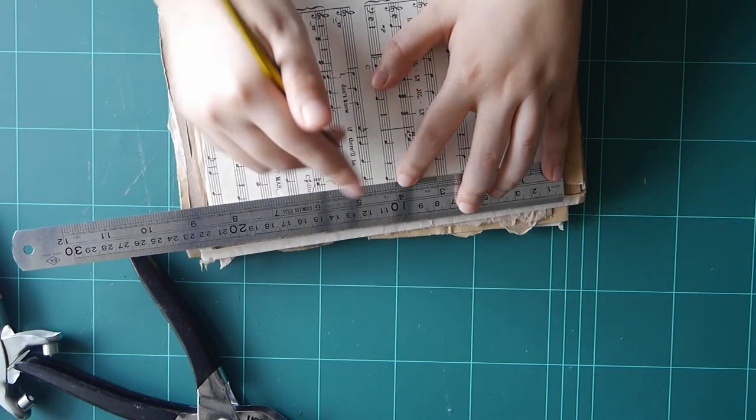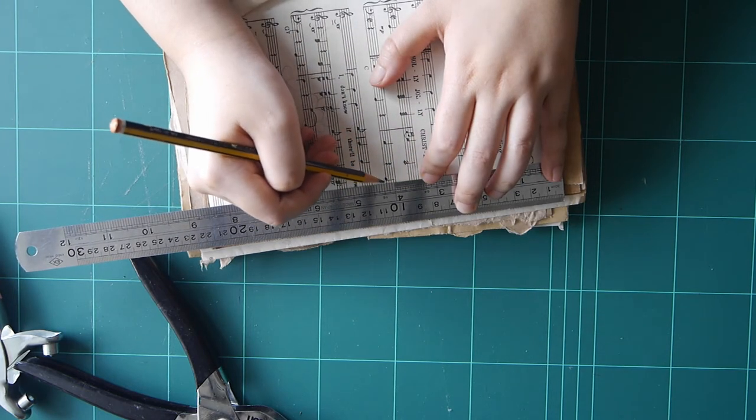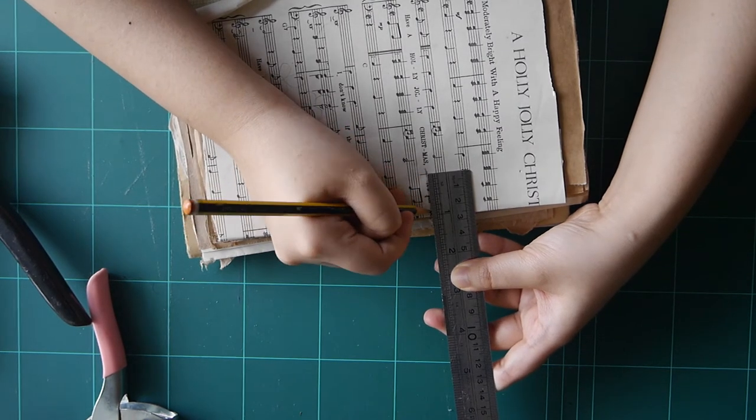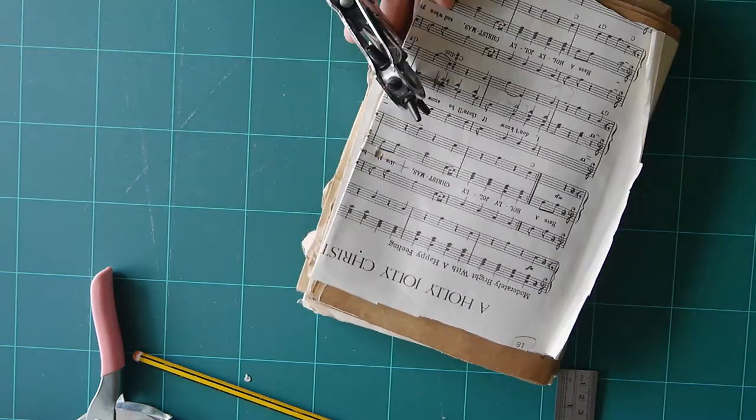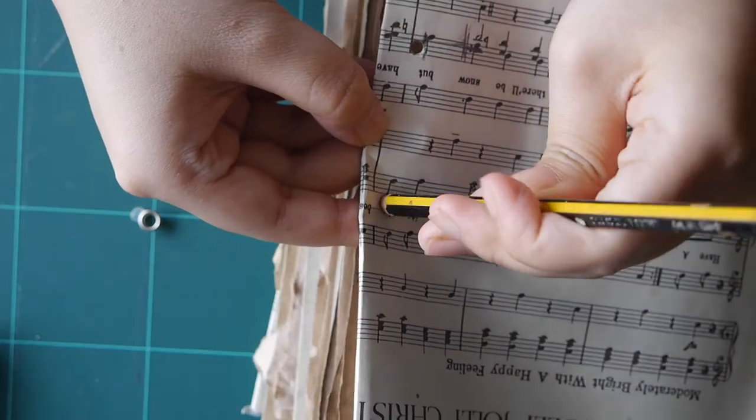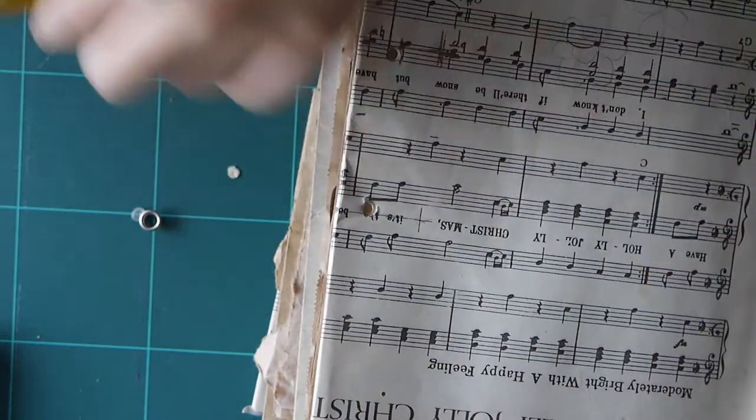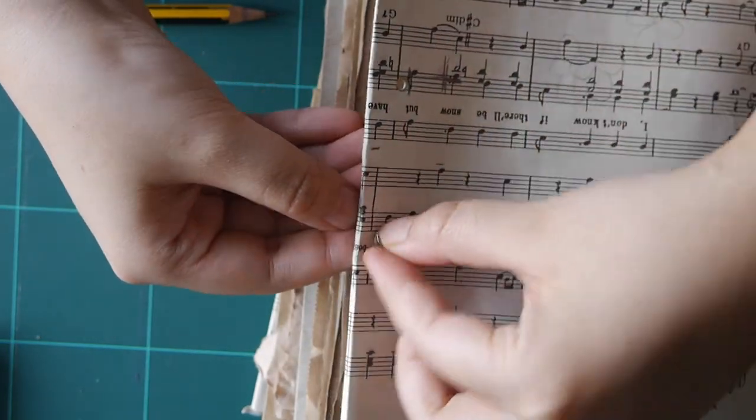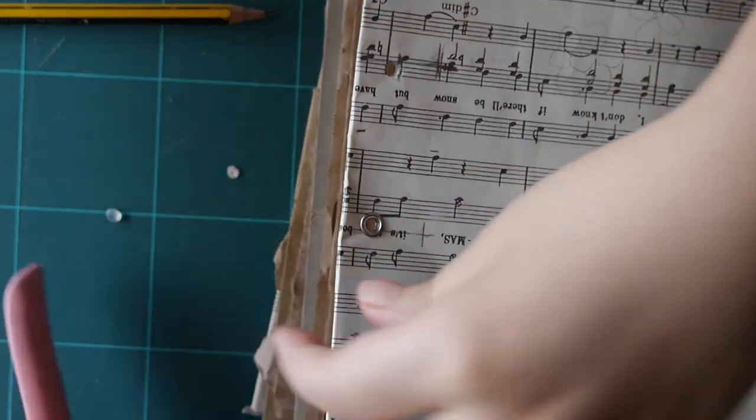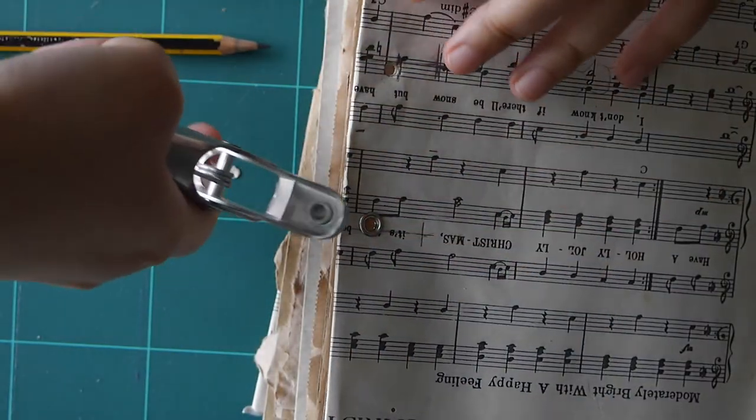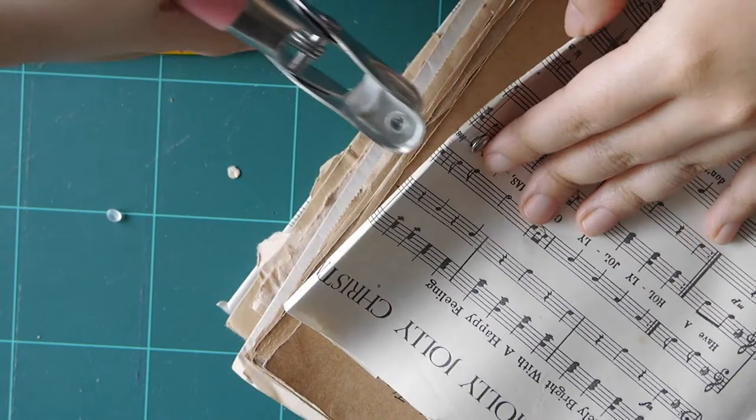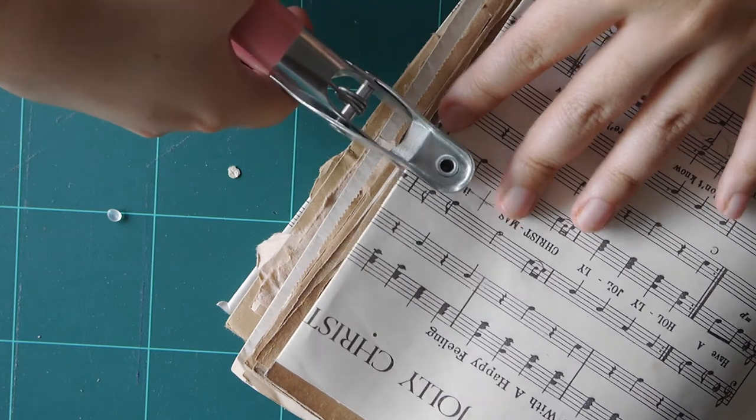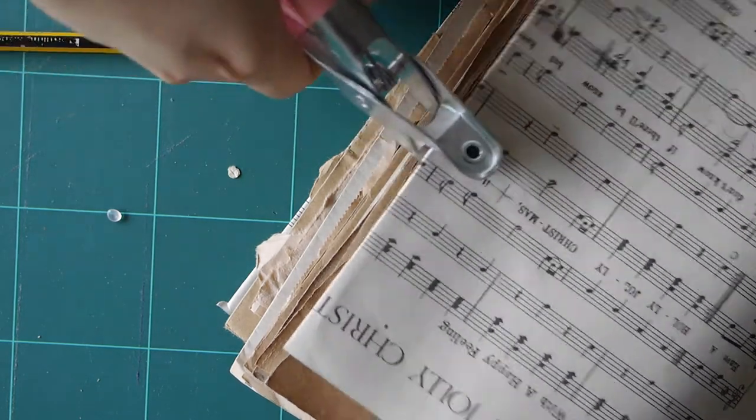As I said, the first and last signatures had thicker paper on the outside, which means the very first page and the very last page of the junk journal is pretty strong paper. Those extra thick cover pages were also extra wide, so I could fold it back just a little bit and it was strong enough for me to punch some holes, add some metal eyelets, two in the front, two in the back, right in the center, and make those holes so that I can insert ribbons to tie the book together, which I think gives it a cute vintage look.